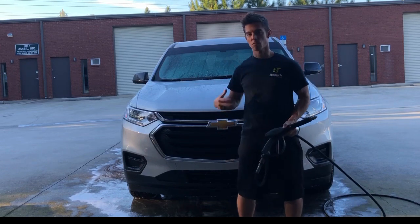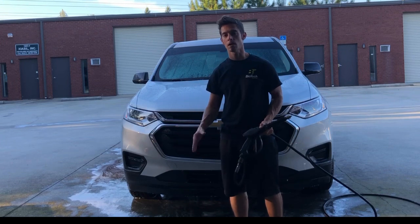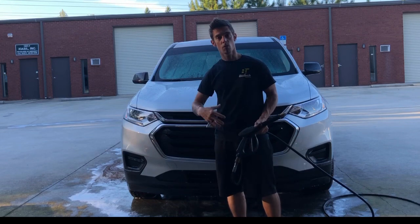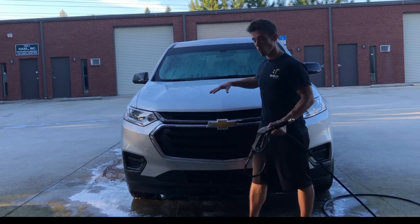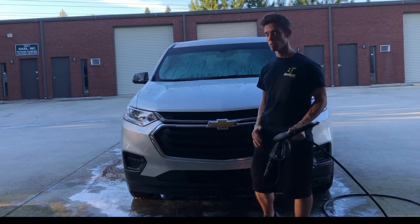Again, this is something that's repetitive. You want to do this about 3 times during the month and then hand wash at the end of the month. It's quicker, it's easier, it'll help keep your car performing the way it should. When dirt builds up, it attracts more dirt. The more dirt that builds up, the less it's going to repel other forms of dirt and water and things like that. So the cleaner we can keep this surface, the better. And this is really a great way to do it.